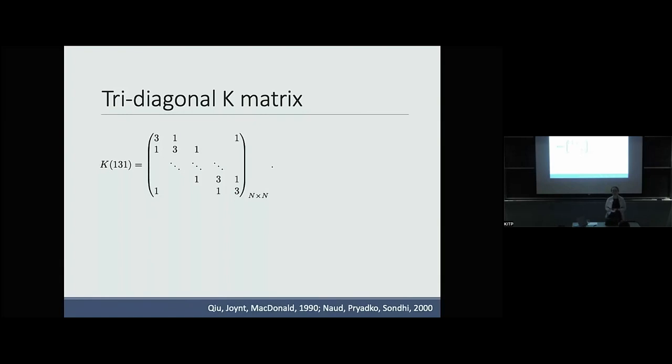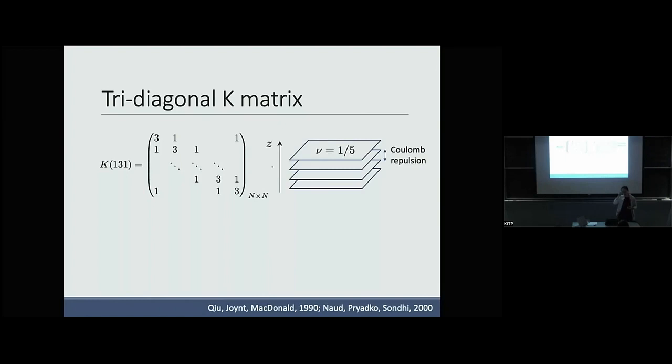Okay. So one of the examples is to start from the diagonal case and then just add 2 lines of secondary diagonal. Okay, so let's say the diagonal is still 3, and on the secondary diagonal, we put 1. And here's some periodic boundary condition that I just take. And everywhere else, we still keep the entries to be 0. Okay. And actually, this is not something new. This is something people have studied starting from the 90s and 2000s, thinking about 3-dimensional fractional quantum Hall.